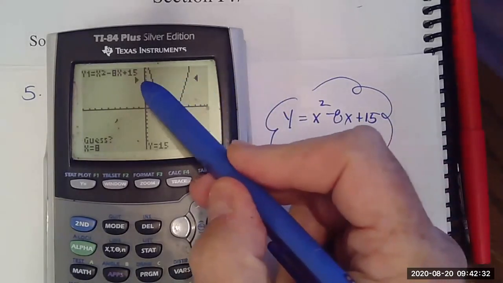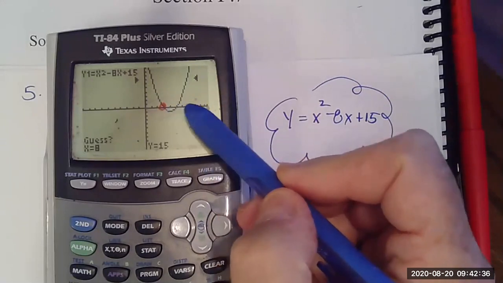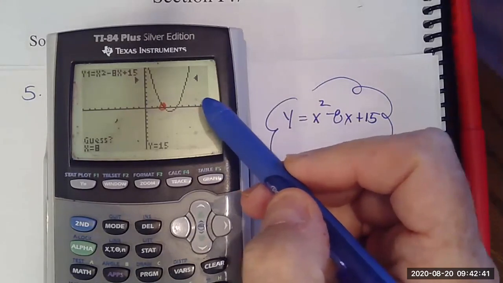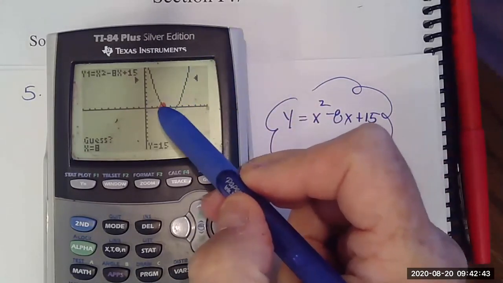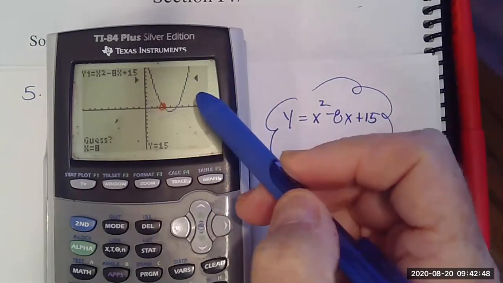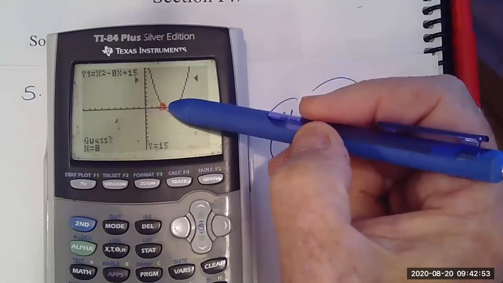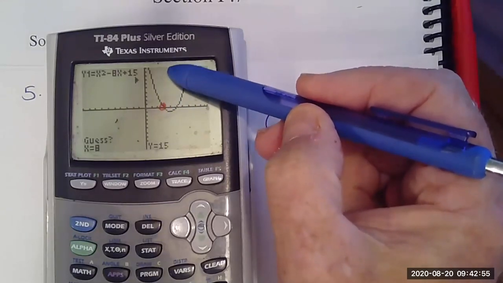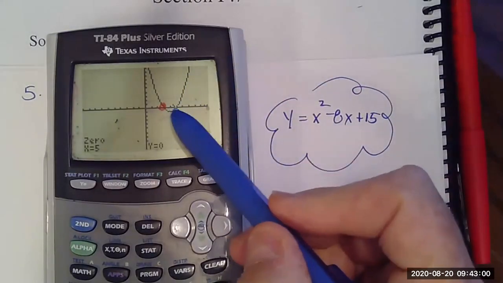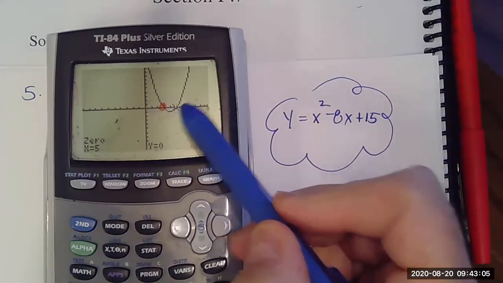Now it's going to look in between, and it's going to find, in this case, one of these. Now, because there's 2 zeros, 2 x-intercepts, I'm not sure which one it'll find right now because there's 2 of them. It'll find one of them. If I want to make sure I find this one, then you want to put your right bound so it doesn't capture both of them. So I'm going to hit enter and see which one it finds anyway. Oh, it did find the 5. See, it didn't find the red one, it found that one.